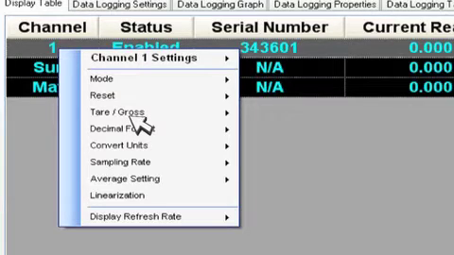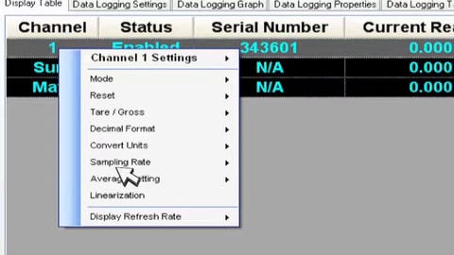We have decimal formatting, where you can select the number of digits to display after the decimal from 0 to 10 digits. And we have unit conversion, which will allow you to select different units to convert to within the same type of category, so you can convert force units to similar force units or pressure units to other pressure units.